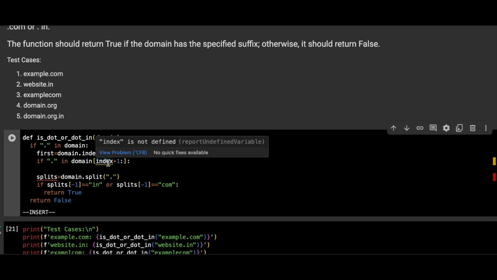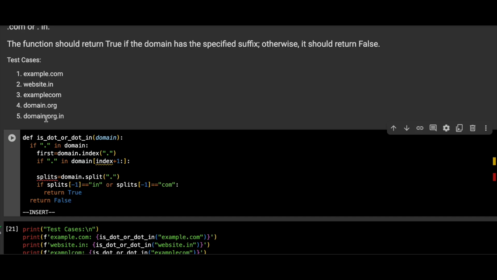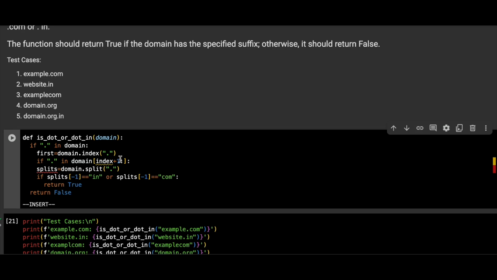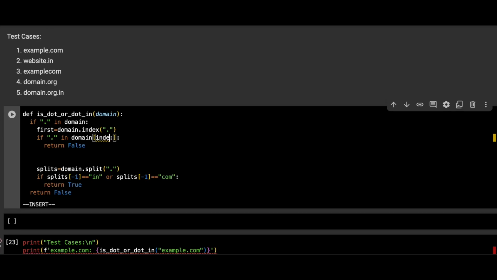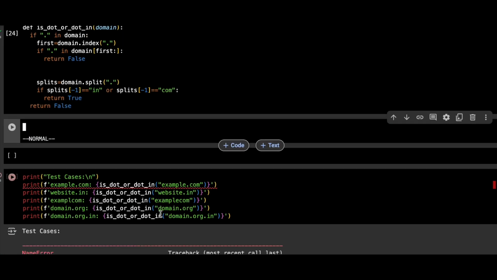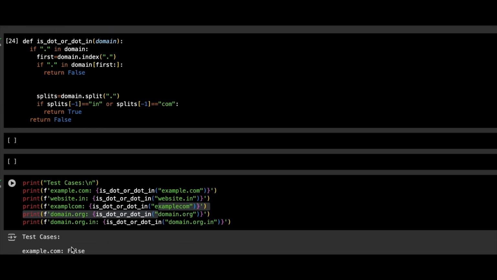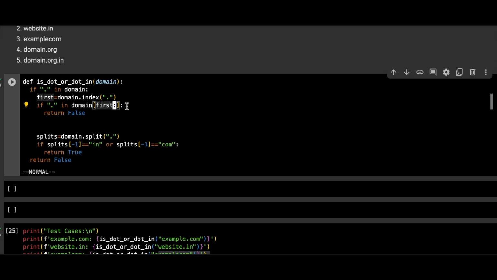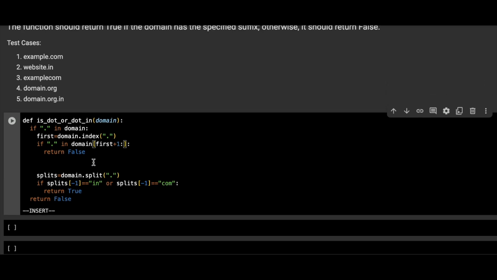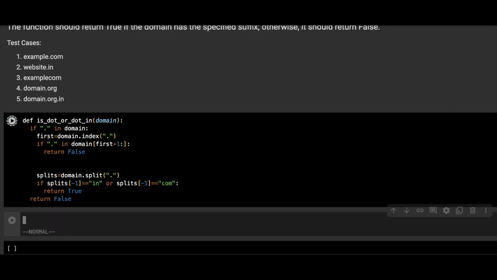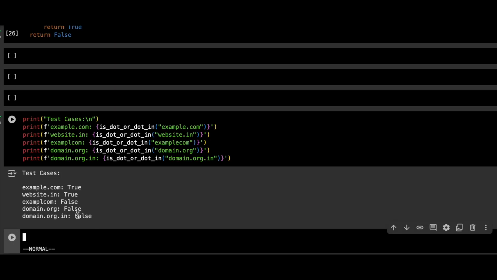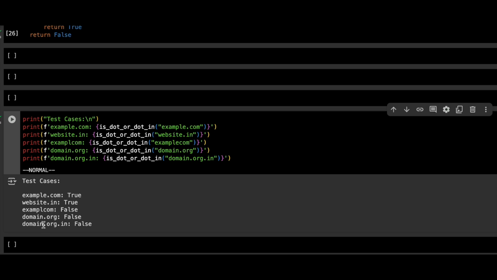Because if we don't do it like that, it will return false every time. We can check that also. Let's suppose I'm doing it here: if a dot is again present, then I can return false. First we have to write the first index here. You can see that everything is false, but what's the catch here? Because the dot occurs every time, and we are again searching for a dot, we have to search starting only after the first dot, so first plus 1. Now let's run it, and we will see that the fifth one is false, because we don't want two dots to be there.